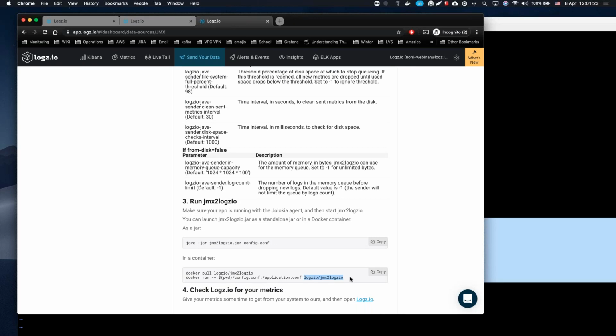You only add the Jolokia agent into your Java process class path, and you don't have to restart that for anything, because that exposes all of the JMX metrics that process has. Then if you need to change your configuration of your JMX to Logz.io, you do that in the configuration file and only restart the container of the JMX to Logz.io to apply the changes.